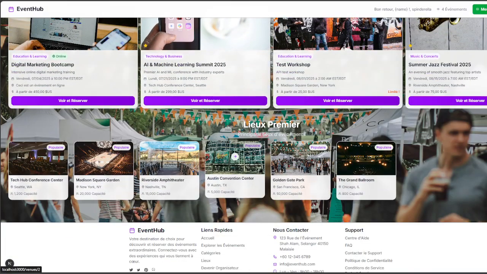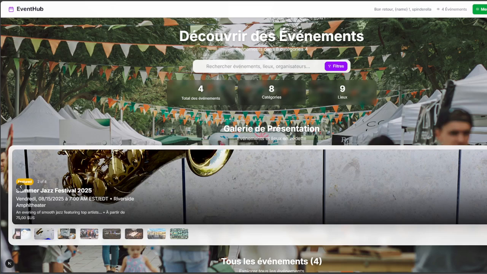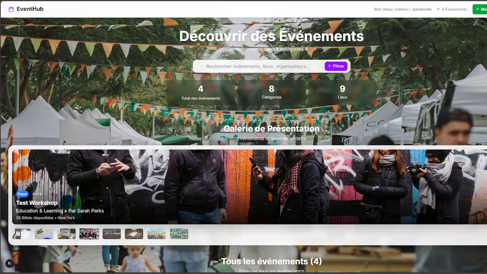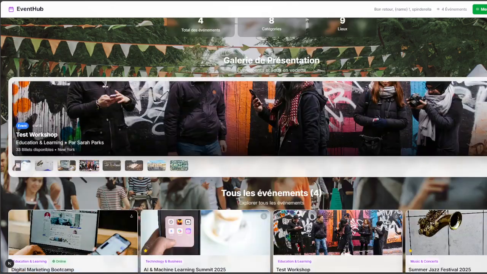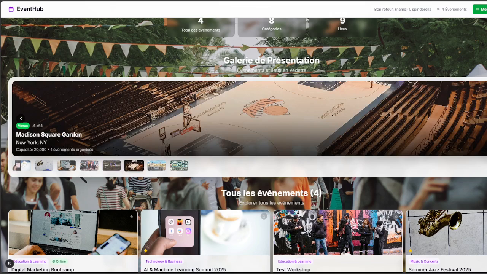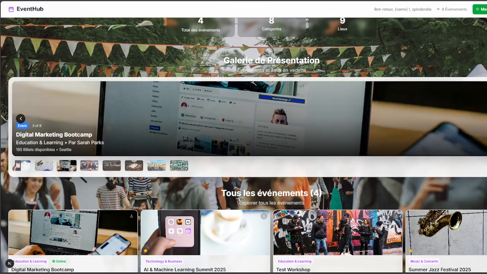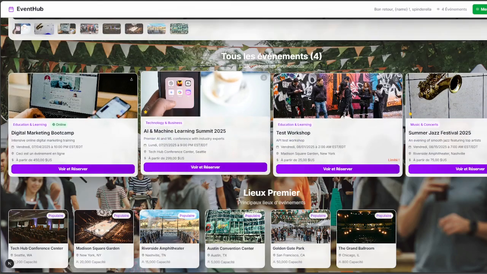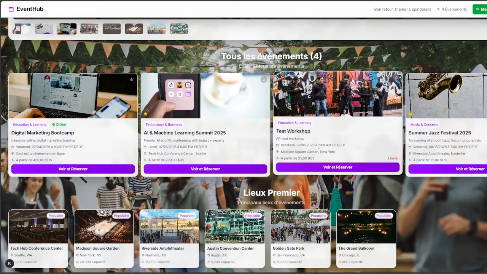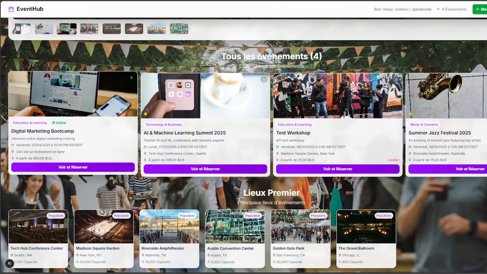So one thing that has been shown here is something that is user friendly, and with the background we do have a slideshow of a mix of the venues and the actual events going on as well. Here we do have the actual events sorted out. Everything has been also customized in terms of the currency, the date, the language, the accent of the colors.